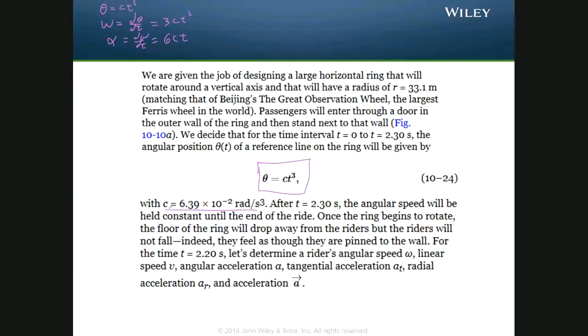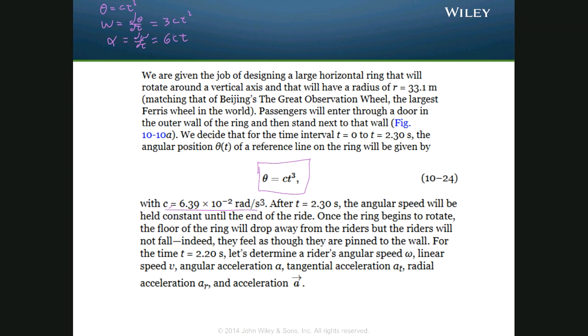Alpha. All right. So all we have to do is plug in t equals, they want to know, let's determine the angular speed, linear speed, angular acceleration, and tangential acceleration for the time t equals 2.20 seconds. So we can just plug all of that in here. But before we do that, let's derive everything else.